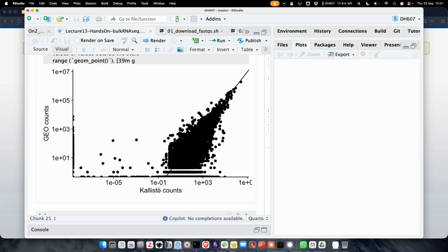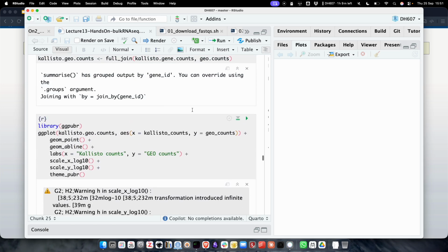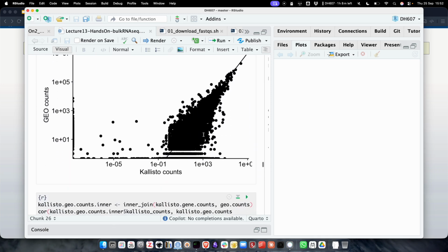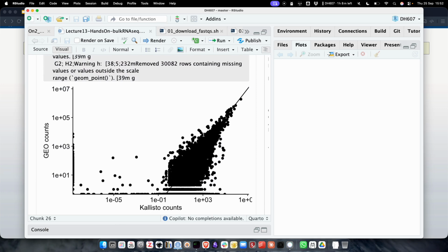So what I'm plotting on the x-axis is the total counts at the gene level, which I got from my quantification using Callisto. On the y-axis, what I'm plotting is what I got for the same data set, but from geo, which was deposited. I'm trying to make sure that my quantification strategy is not extremely different from what they used, which basically means that I'm able to reproduce, to some extent, the analysis that they did, because you see a fairly tight line.